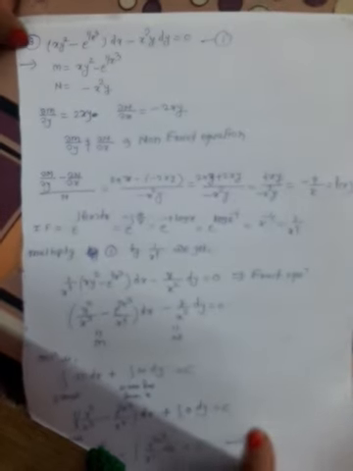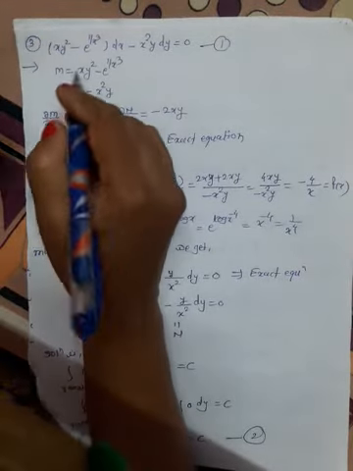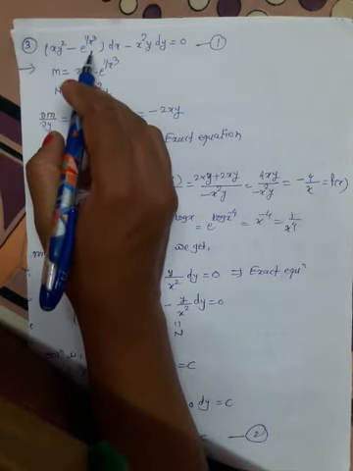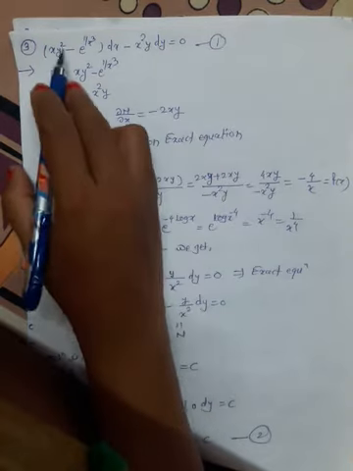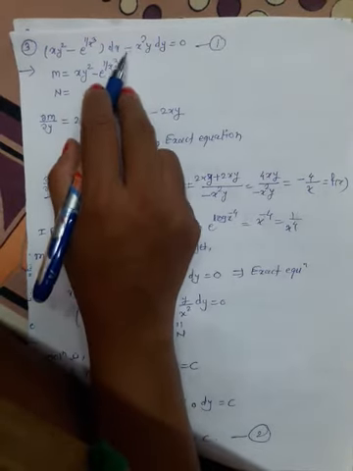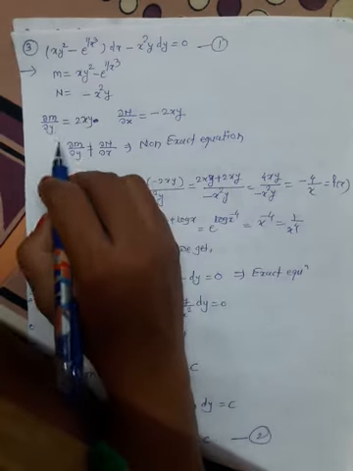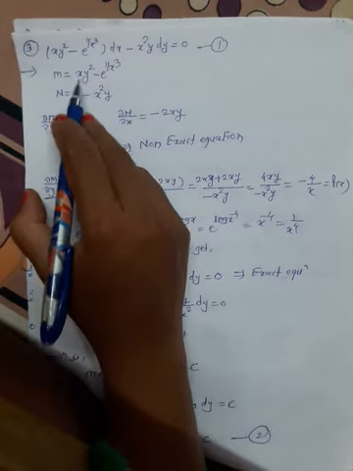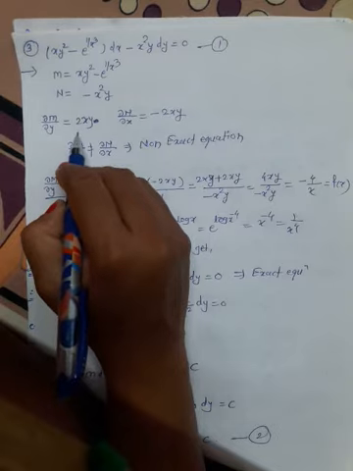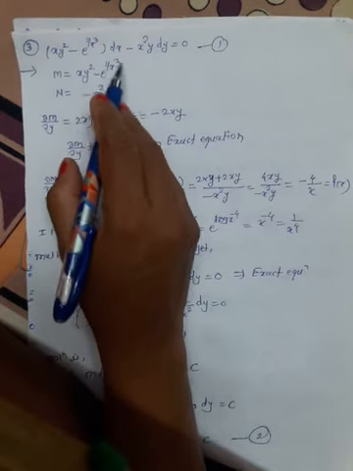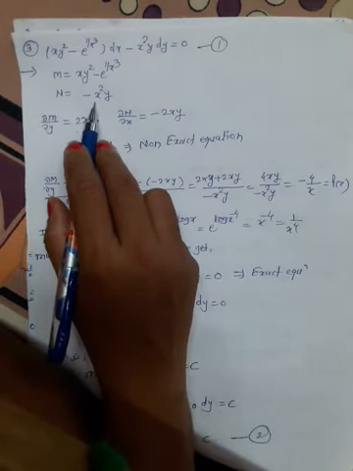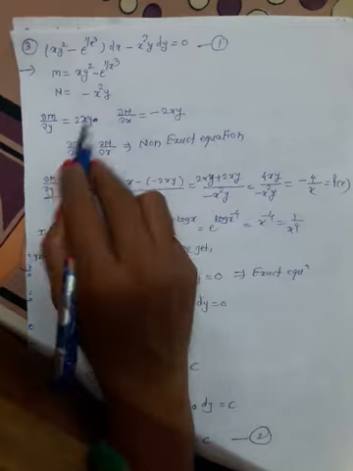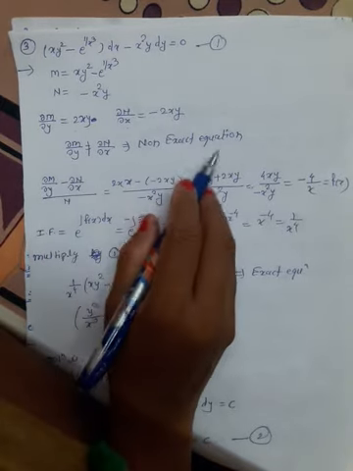Let us see next. xy square minus e raised to 1 upon x cube dx minus x square y dy is equal to 0. Call that equation number 1. This is M obviously and N is minus x square y. Del M by del y, derivative of M with respect to y, x constant, y square derivative is 2y, so 2xy. Here x is constant, it doesn't contain y, that's why derivative is 0. Del N by del x is x square derivative is only 2x, so minus 2xy. Both are different, that's why it is a non-exact equation.